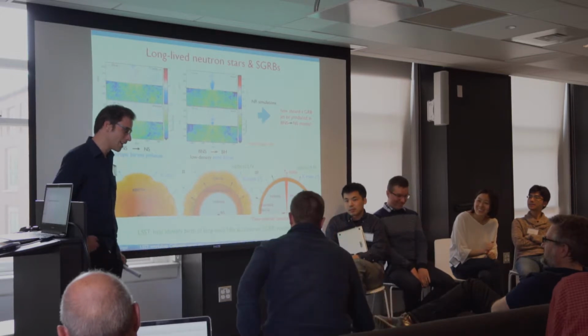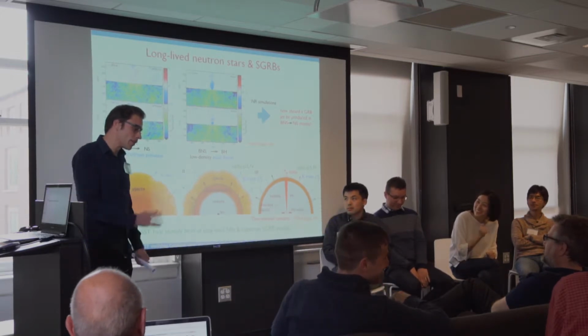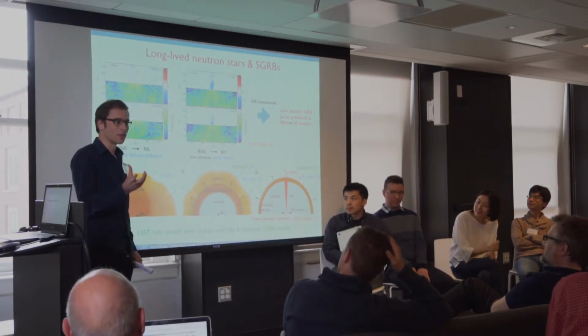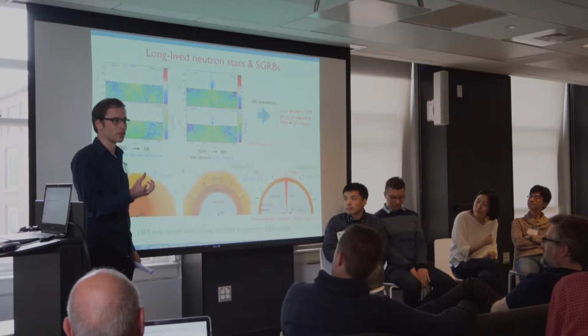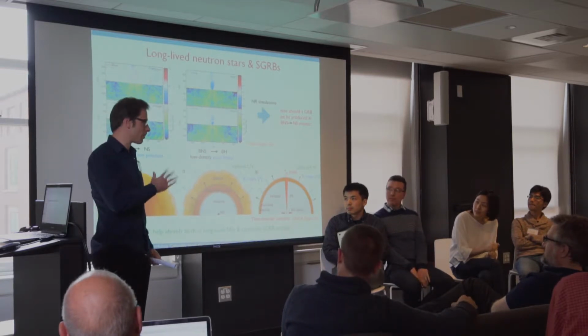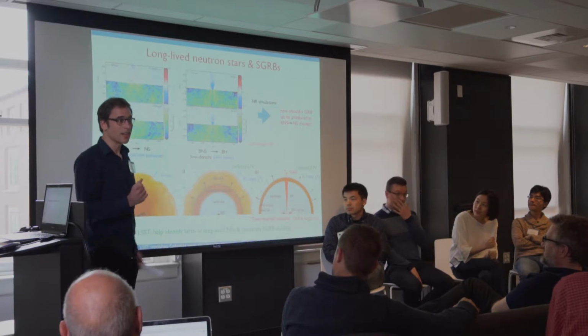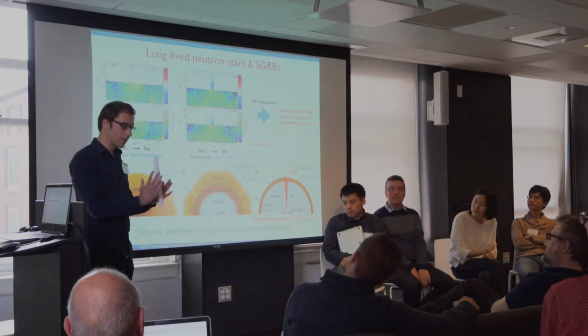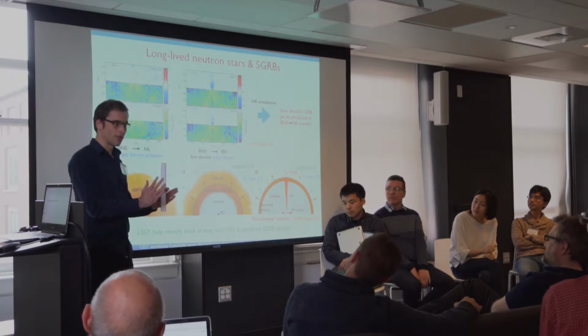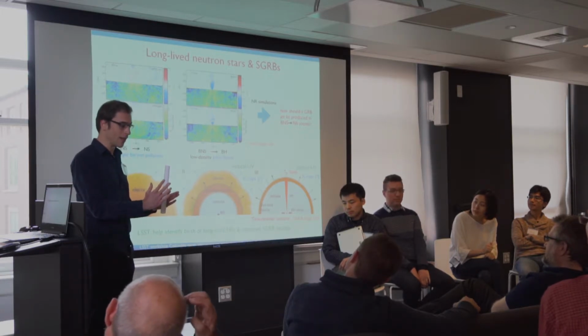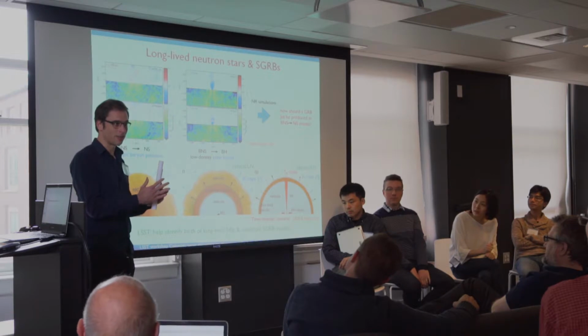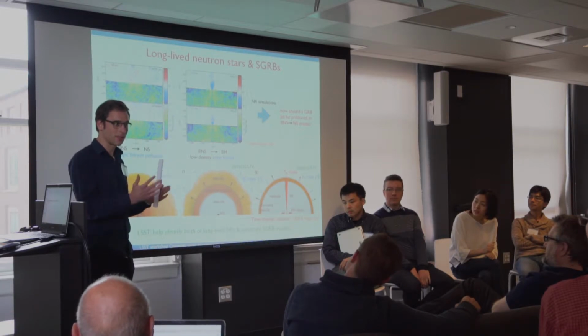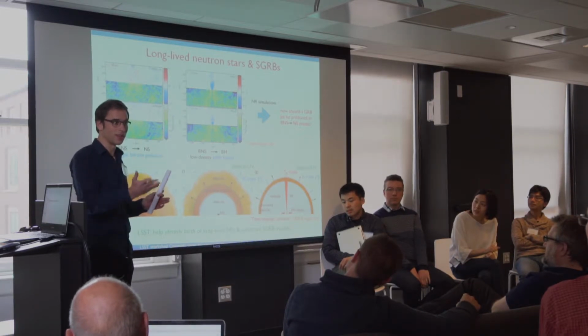Yeah, that's a good point. So these short delays are typically expected if you form what you call a hypermassive neutron star, and that very much depends on the equation of state that we also don't understand. So these short delay times would apply to hypermassive neutron stars or prompt black hole formation, and they would typically be on the timescales of milliseconds, tens of milliseconds, maybe hundreds of milliseconds. So definitely within this window.